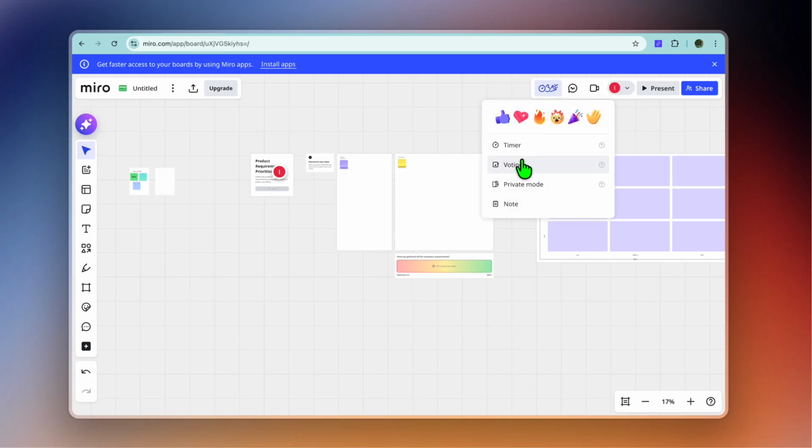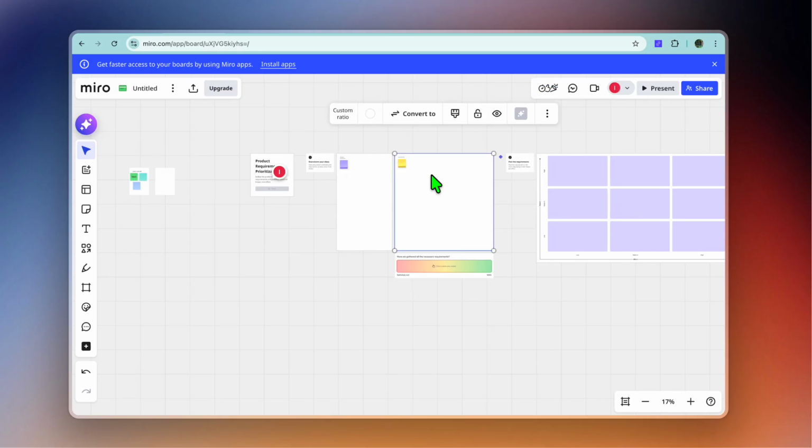If you were to tap there, you will see the voting option. So you can create that right there. Keep in mind some of these features you will need to be onto the paid plan to use them. And also when it comes onto Miro, you can use the presentation mode. So with this, you'll be able to walk through frames step by step during meetings.